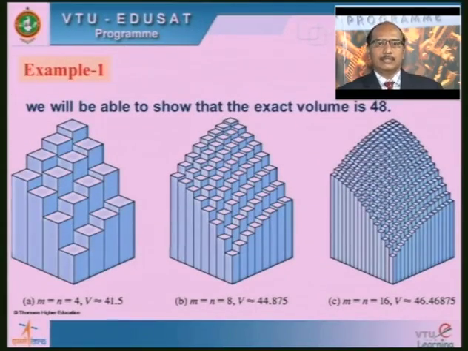We also discussed in one of the examples that the volume is approximated by the addition of all the rectangular columns. If you increase the number of rectangular boxes, the volume becomes a better approximation. We have seen that for m and n equal to 4, the volume gives 41.5, and if you increase m and n to 8, there are 64 rectangular boxes, and the volume gets 44.87. If you increase m and n to 16, that is 16 times 16, 256 boxes, the volume is approximated to 46. The actual volume of that problem was 48, which means that if you increase the number of sub-rectangular columns, it gives the exact volume 48.